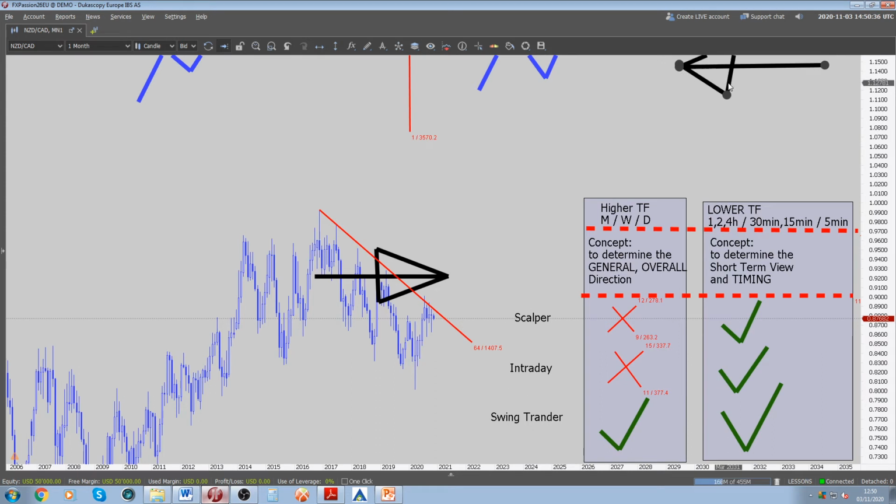Now it depends, right? It depends what kind of trader I am. It depends if I'm a scalper or intraday or a swing trader. Maybe I don't need to look at all of this, right? Those are relevant to me, those are not relevant to me. Okay, but we're going to talk from a swing trader standpoint. Why? Because we are going to address both of them, okay?